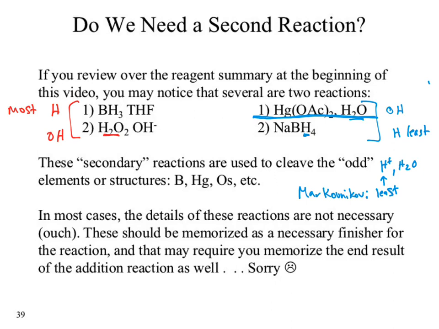Laura, the queen of our tutoring center, made a very good observation about calling it anti-Markovnikov. What is the issue with calling it anti-Markovnikov? It would make it sound like it was the most substituted. Is anti used in other contexts? Oh, yeah, anti is an opposite. Anti is an anti-addition. Anti has a multitude of other references. When we call it anti-Markovnikov, really what are we saying? It's just not Markovnikov.